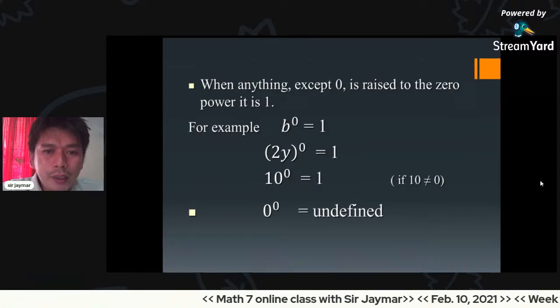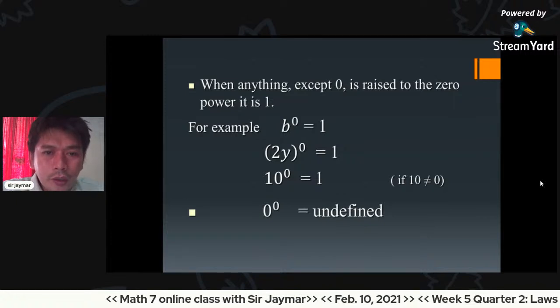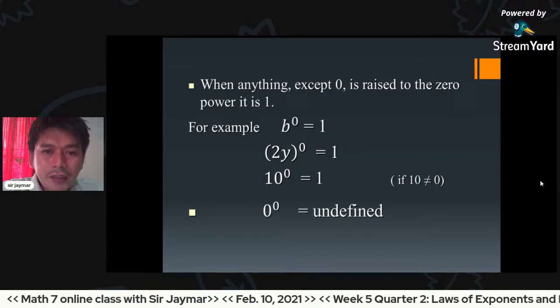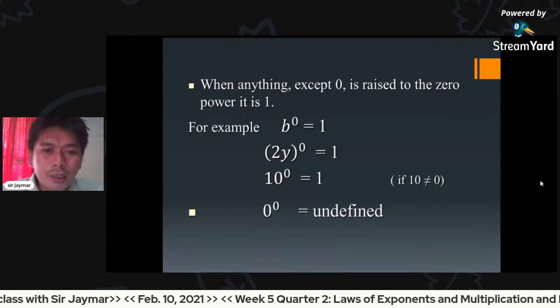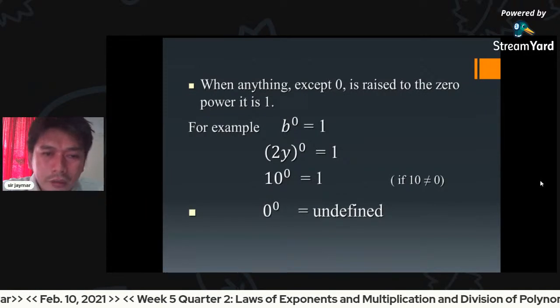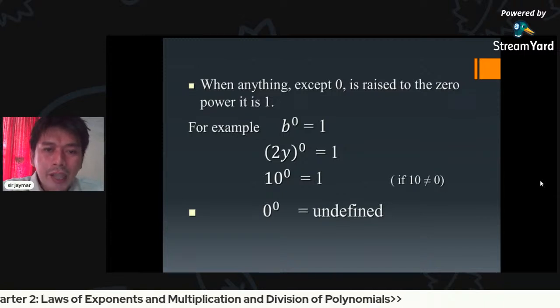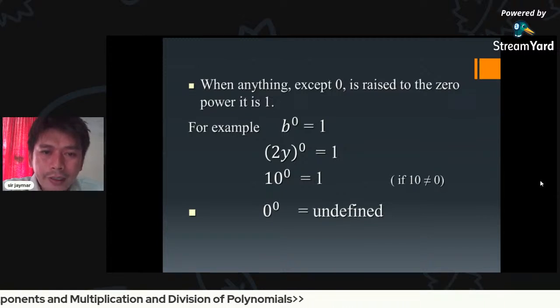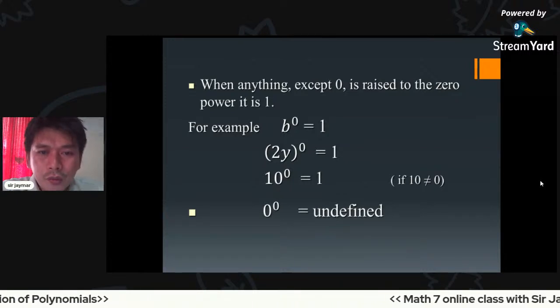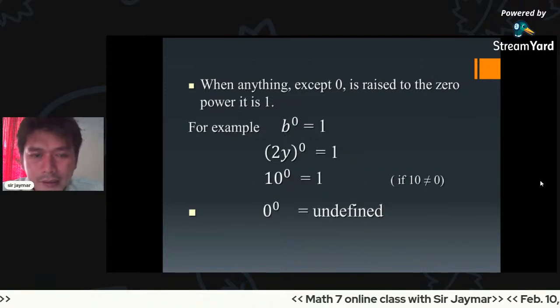Then the last will be, if your base is 0, it will become undefined. There's no result on this. There's no number that will work, there's no solution on this. That is why it is undefined. That is, any number that has a base of 0, then raised to 0, the answer is undefined.